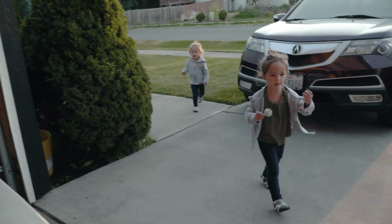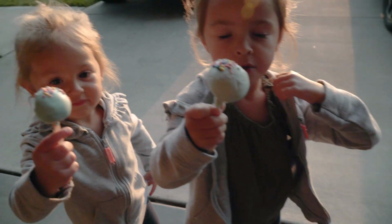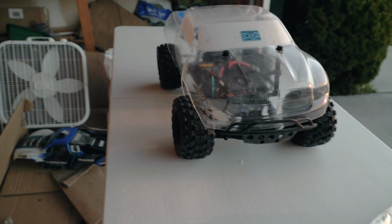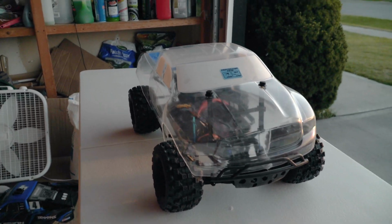What are you guys doing? Hi. What are you guys eating? What is that? Oh, it's cake pop. Oh, lucky you. My bike, please. You guys want your bike? Okay, let me go get your bike.